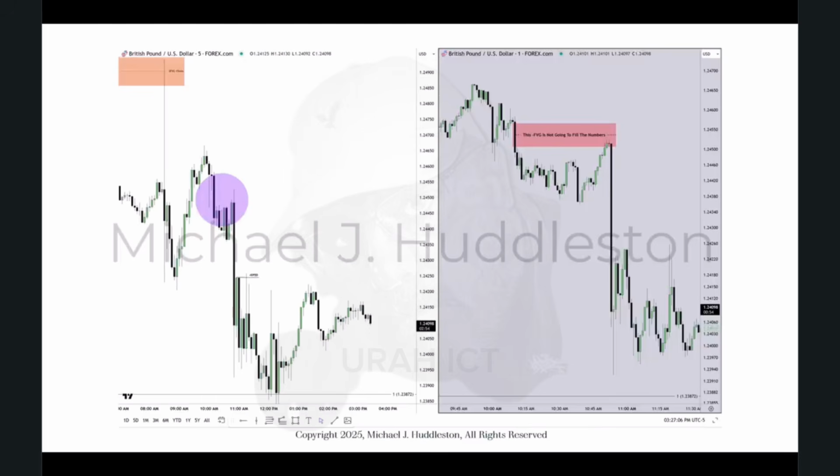A more conservative approach would be to put your stop loss just above that shaded area here. Upper quadrant is fine. Consequent encroachment, I wouldn't do that. It's a little too close and the spread might get you, because we allow the wicks to do damage. But if we were to get stopped out using this information, as long as we traded back up into the lower half of this portion, it should not offer the filling of the numbers. That means the upper half of that 15-minute time frame's fair value gap. I would re-enter the short and place the stop loss again in the upper quadrant of it or just above the high, with half the number of contracts that I just took.